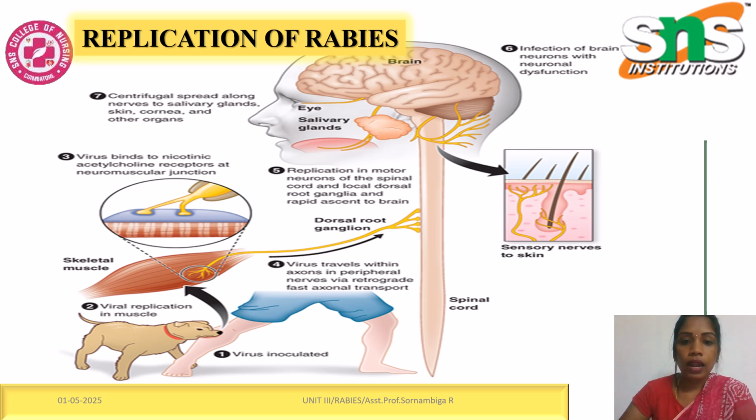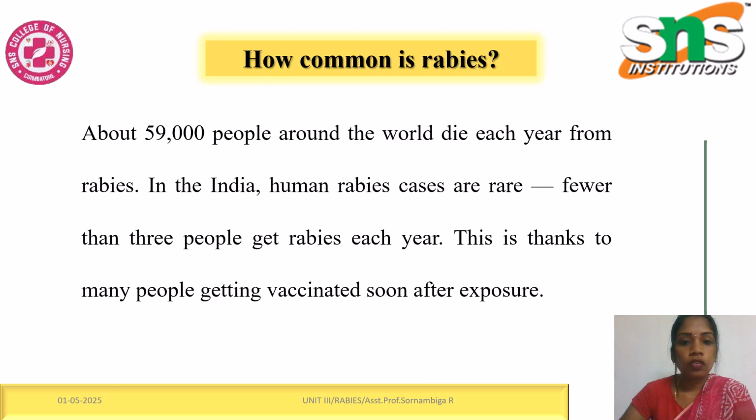Rabies is rare in developed countries thanks to vaccination and control of stray animals, but globally it's a major public health issue. Over 59,000 people die from rabies each year. Most cases are reported in Africa and Asian countries. Around 90 to 95% of human rabies deaths occur due to the bite of infected dogs.